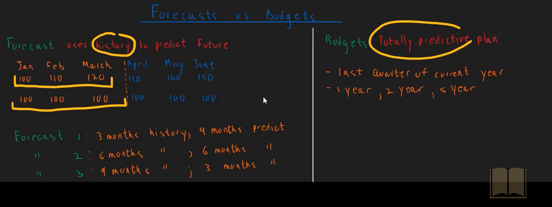Both budgets and forecasts are used for control. What does that mean? That means a financial manager will compare the actual results of the company with what it is that they had forecast, with what it is that the budget says. If there are discrepancies, if there are differences between forecast, budgets and the actual performance, the financial manager will step in and find out what's the reason for that difference and put measures into place so as to get the performance aligned to the plan of the business.